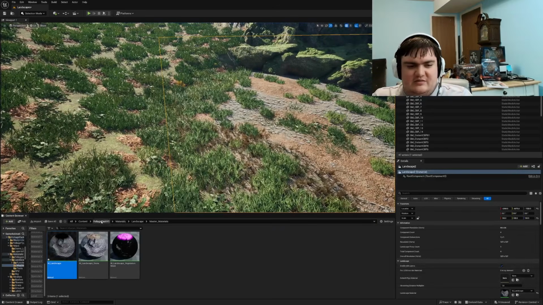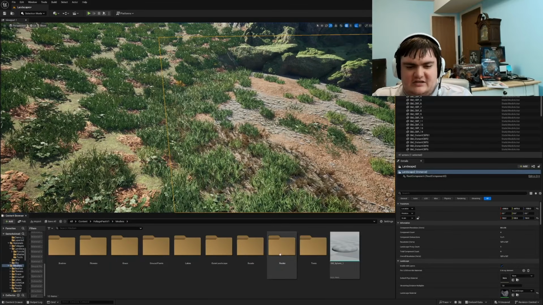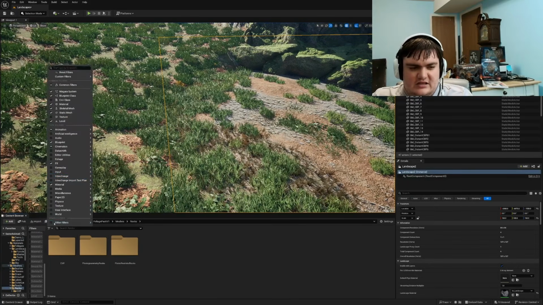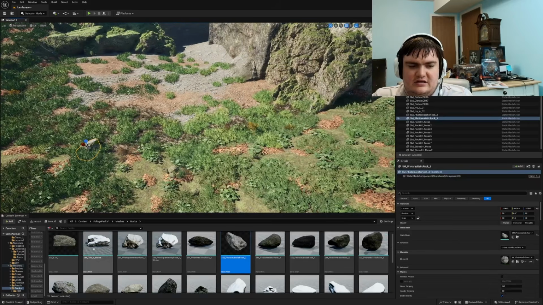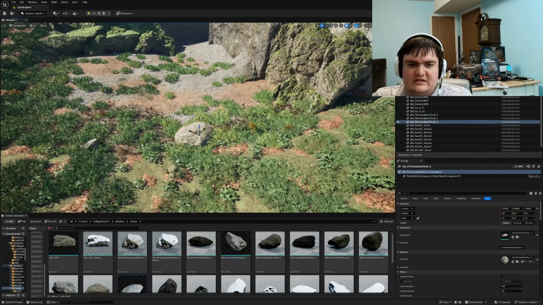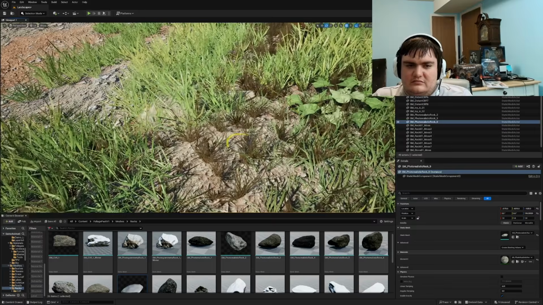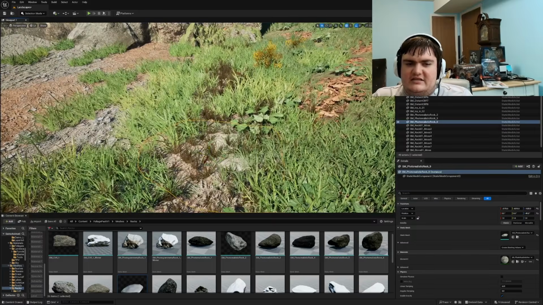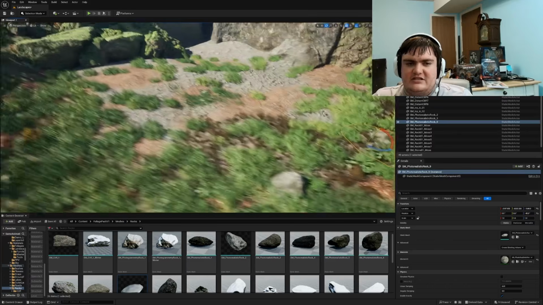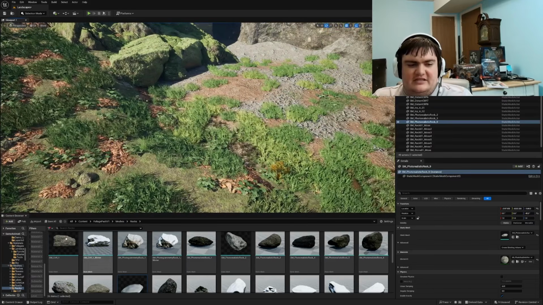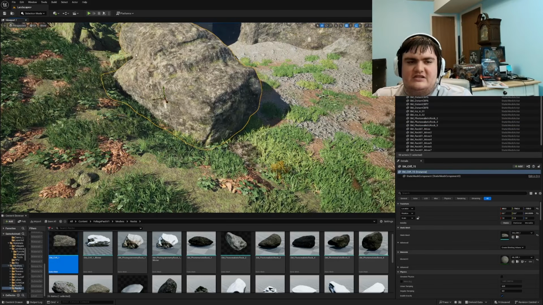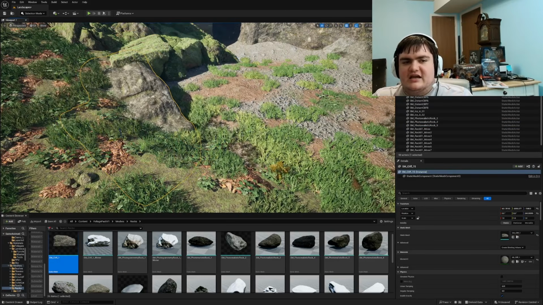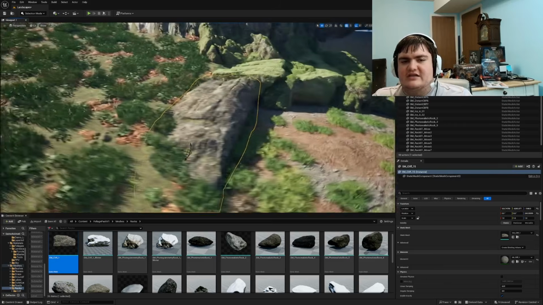Like if I went to the landscape, went to the foliage pack, went to meshes, and then rocks, and I looked at static meshes, I could place some rocks along here as well. Even really flat ones. And that'll not only add little areas to hide the landscape transition, it'll add a bit of depth to the level instead of keeping it flat. And then right here where it's transitioning, because I used this rock over here on the other side of the cliff, I can kind of draw along the edge and really hide that transition seam.